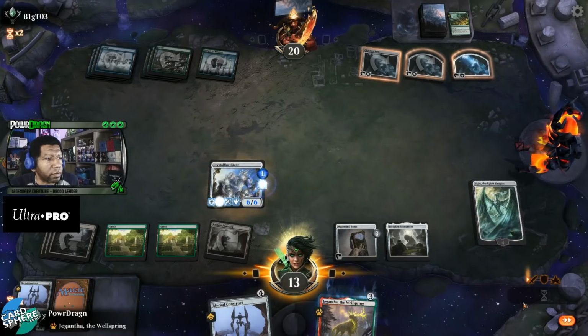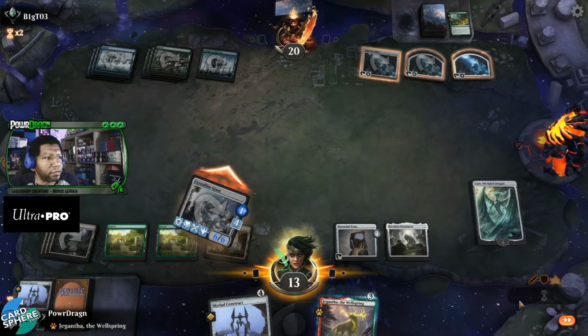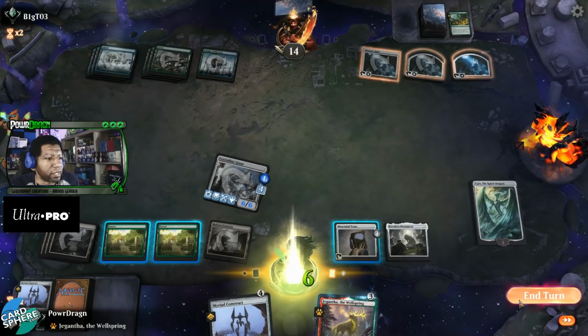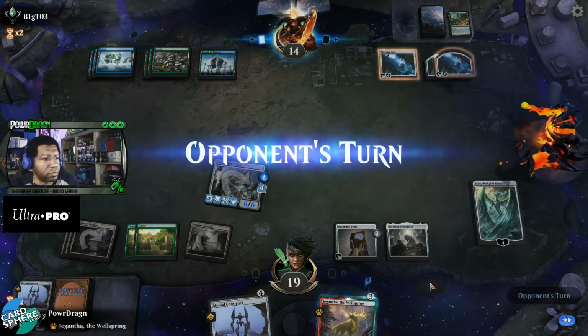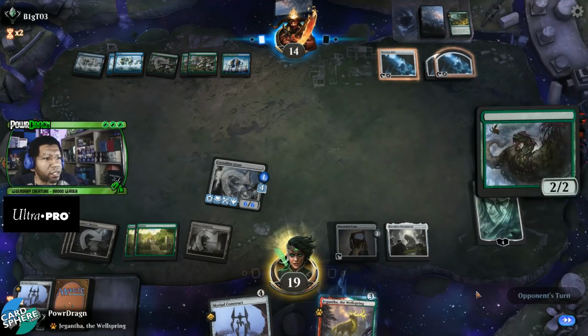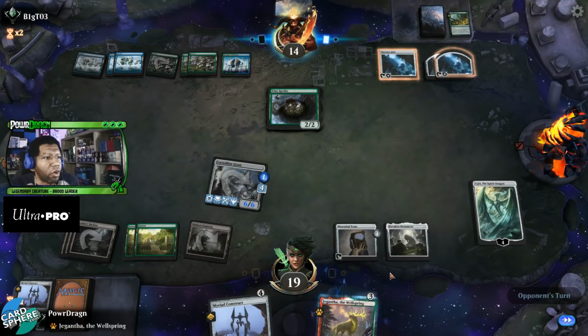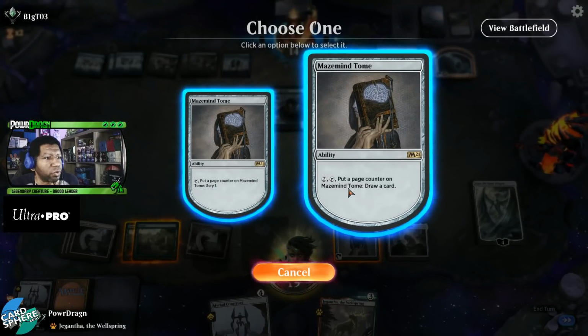Alright. Did we get lifelink from? Thank you. Alright. Now we're in business. We're going to get to draw a card, gain 4 more life. We're going to kick this Construct. Yeah, this is it. This is all our hopes and dreams coming true.